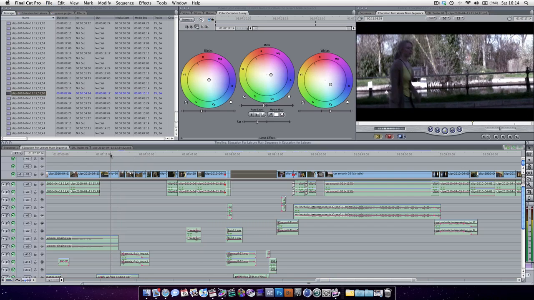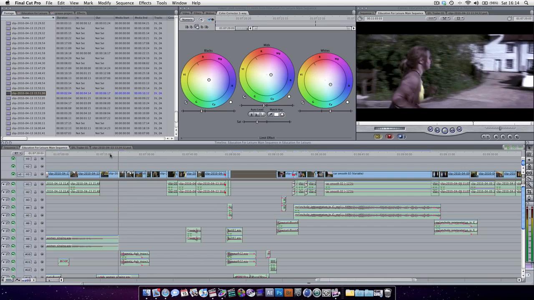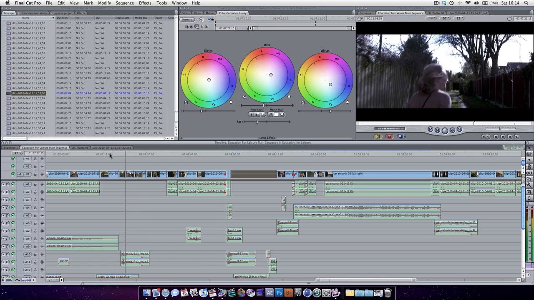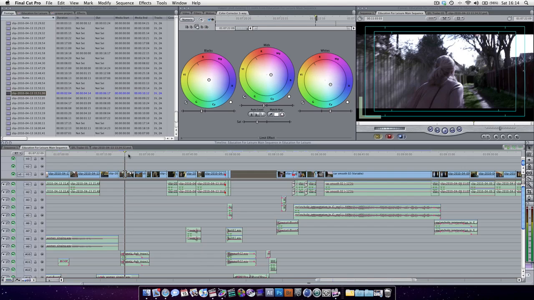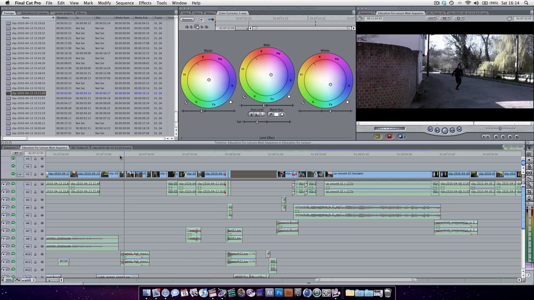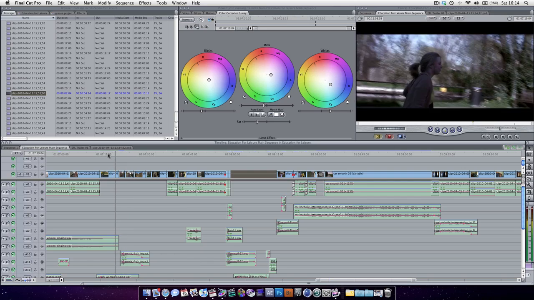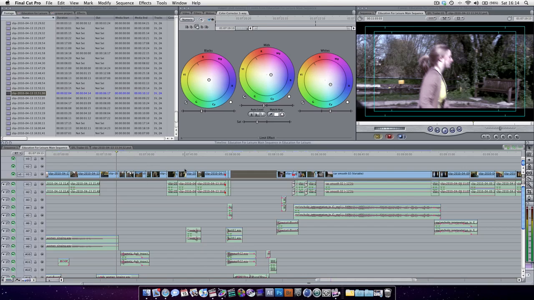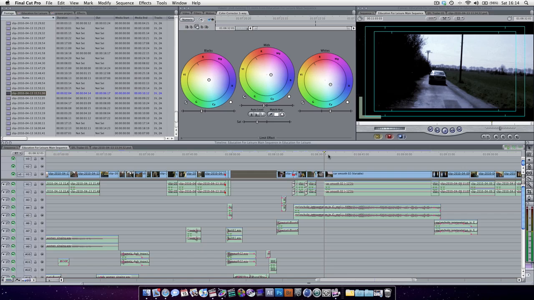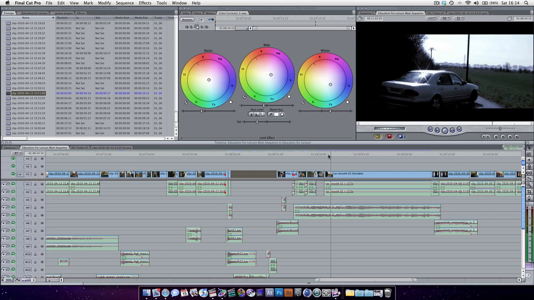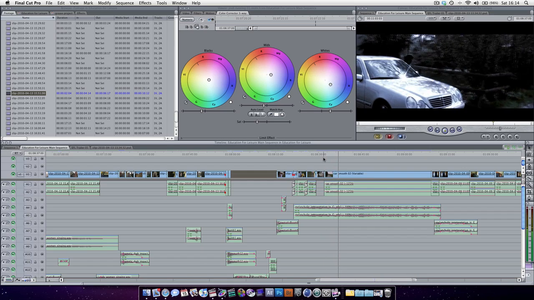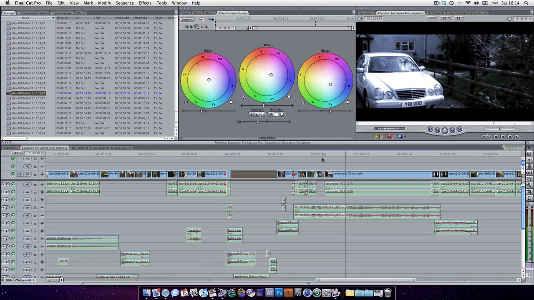Then when we play this back, you can see it makes a nice difference. Now the importance of this may not be obvious to begin with, however, overall it gives a much better professional look. And for instance, this shot was originally pretty shaky, but if you see now, it's actually very smooth, which looks far more professional.